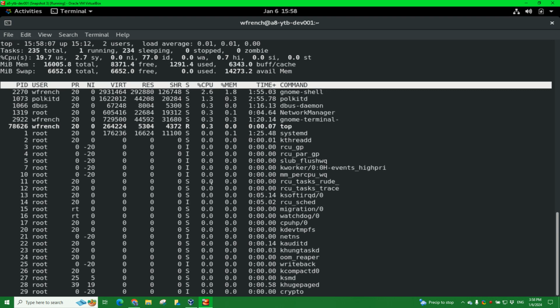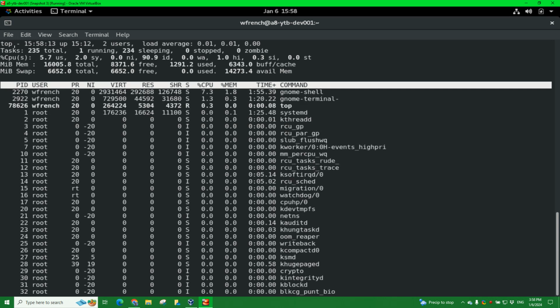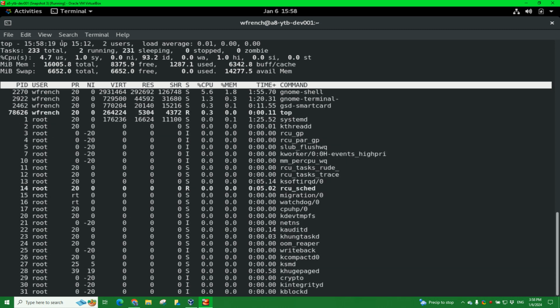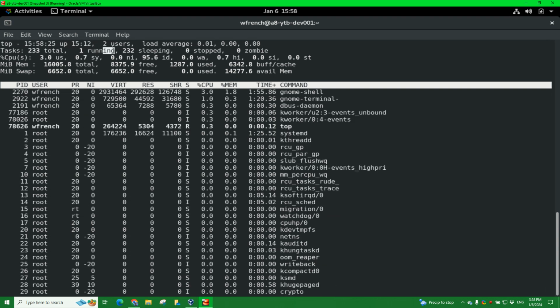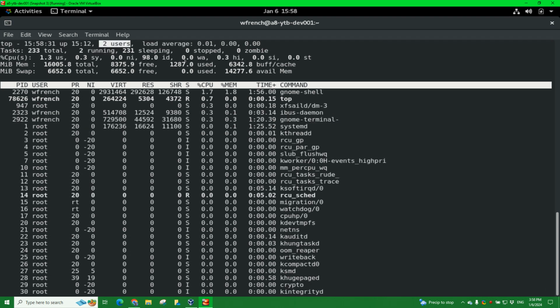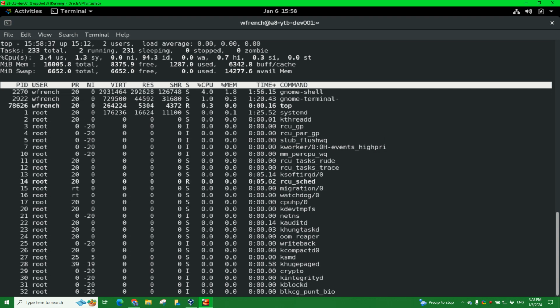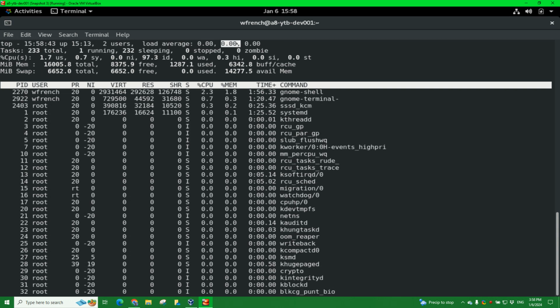There are different sections here that you need to be aware of. There's this section up here. This is the summary area where you can see the summary of all the statistics of what's going on. You'll see the present time of day, the uptime since the last reboot, and how many users are presently logged in and doing things on the system. So it could be the root user or it could be myself, in this case, W French. The load average, which means how much of the CPU, out of 100%, is being taken up on a given 1 minute interval, 5 minute interval, or 15-minute interval. So not much is going on here.